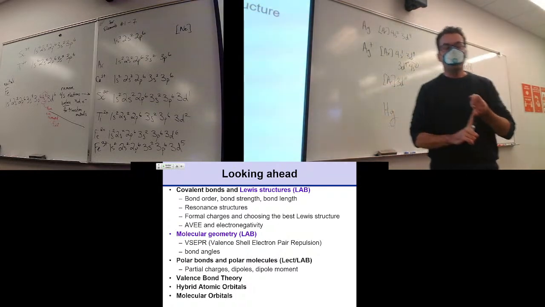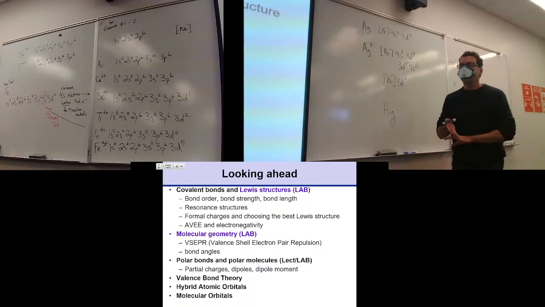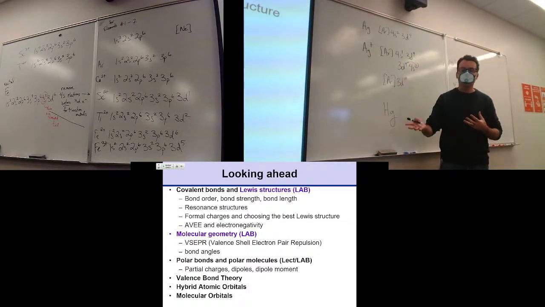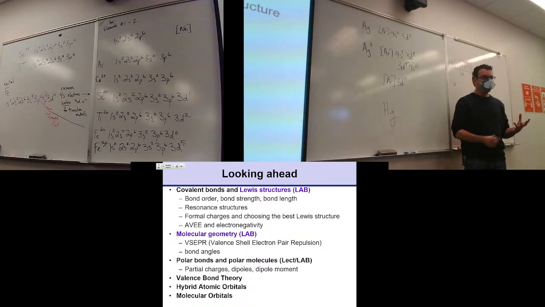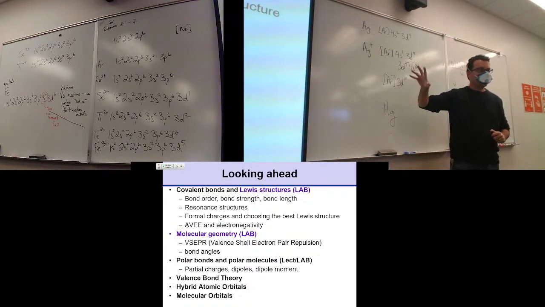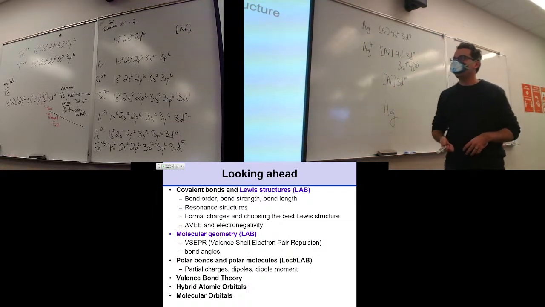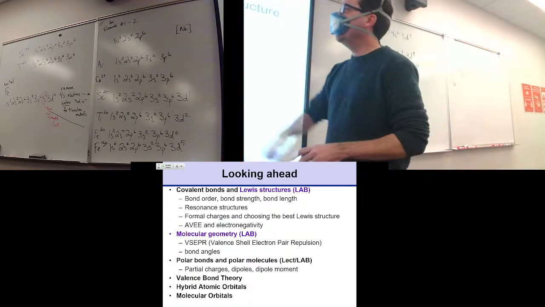We're going to have to understand bond order, bond strength, bond length, resonance structures. This shouldn't be a foreign idea once I explain it, because it has a lot to do with what an electron really looks like. Electrons in an atom are delocalized, right? We don't say it's here, it's spread out. That's going to be the same idea for a molecule, and that's where resonance structures tie in. Then we're going to do something called formal charges. It's not really a charge, it's a tool we're going to use. And electronegativity.